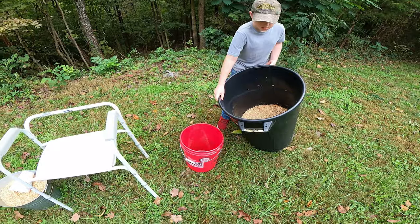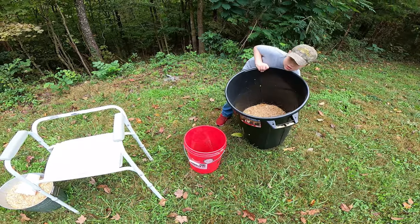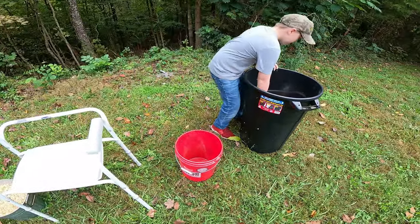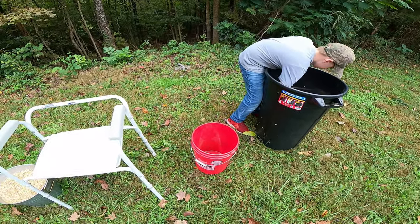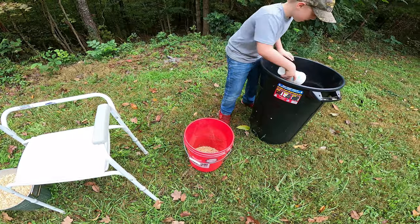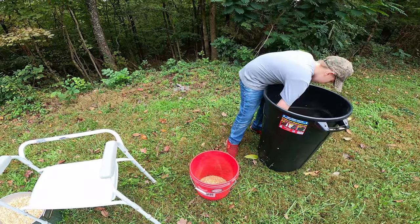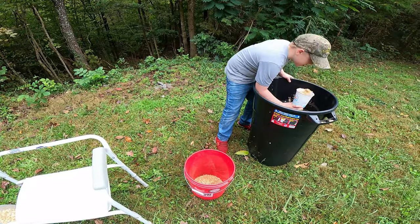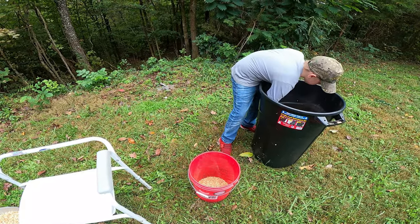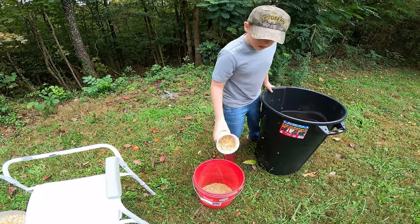Brennan's going to put some pine shavings in here. Now, really, you want to use fine sawdust. He's going to put it about a third of the way up. You want it to be dry - you don't want it to be too wet - because what this is going to do is soak up a lot of the moisture. Now, you can go number one, number two, both in the bucket. A lot of people that do composting bucket systems want something to divert the urine from the solid waste, but I don't see a reason to do that.